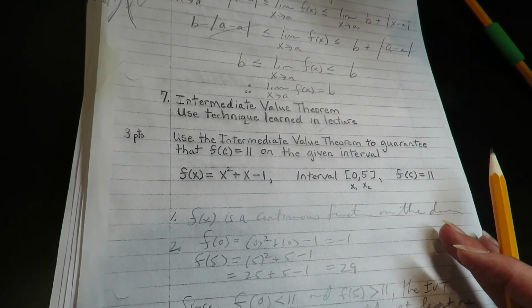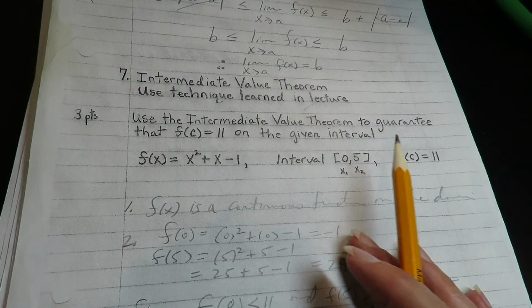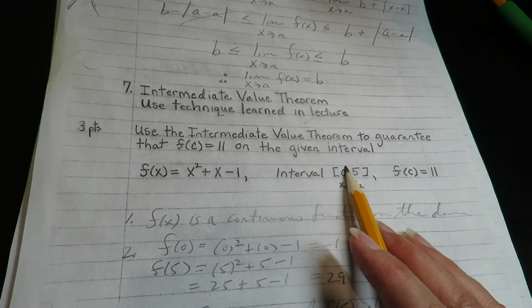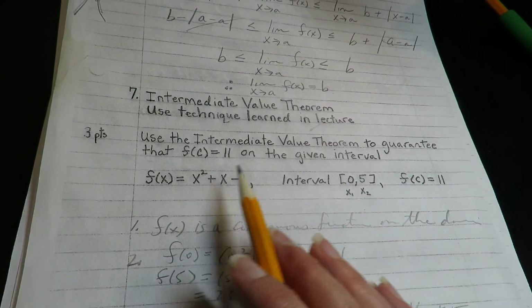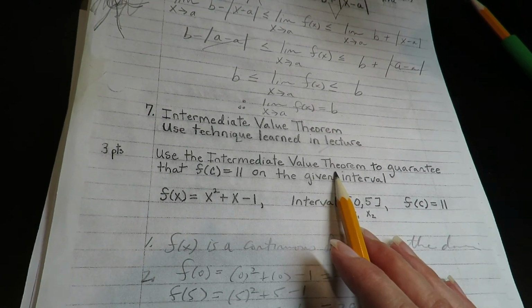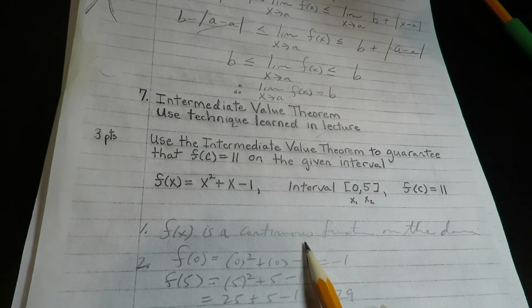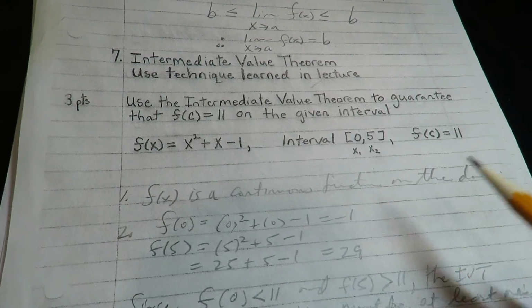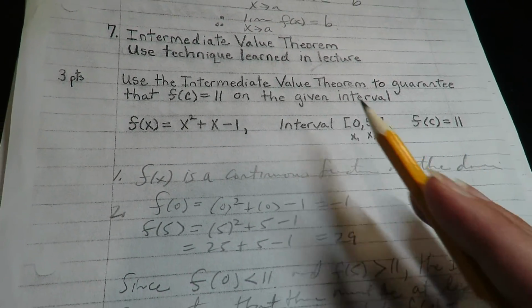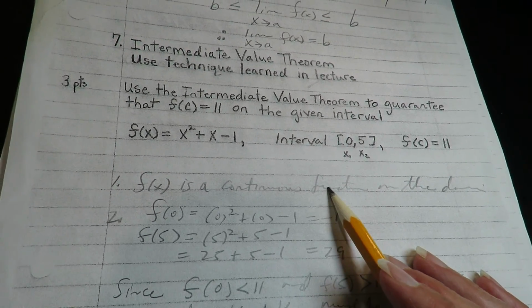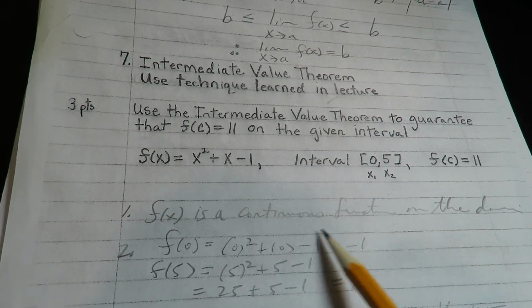Okay, and then for the intermediate value theorem, I asked you to say that it's continuous on the segment because that was a prerequisite for being able to use the intermediate value theorem. Of course, I'm going to give you something that's continuous, otherwise we can't do the problem. So by my asking you to do that, I was definitely going to give you a continuous function on the segment.